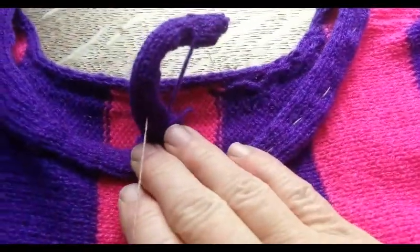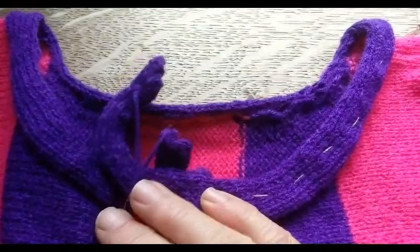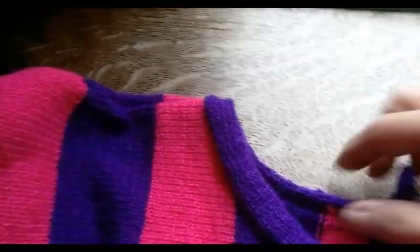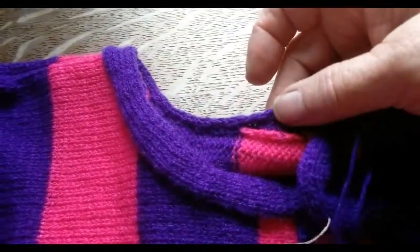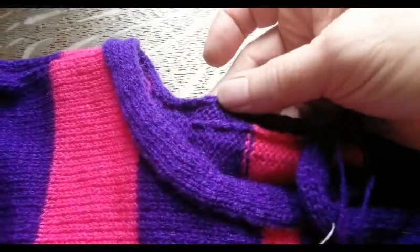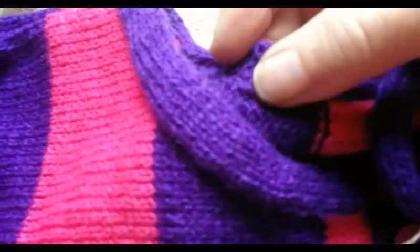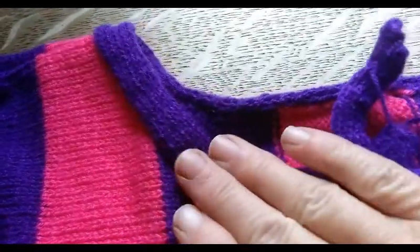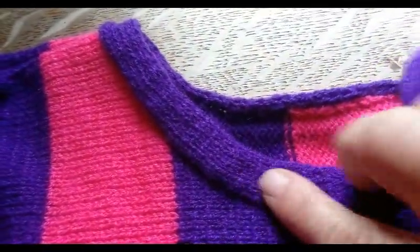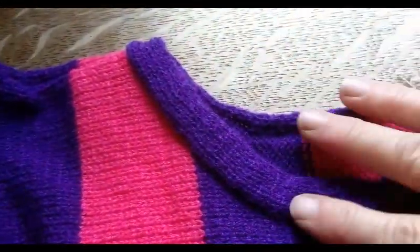We basted it all around to make sure that we're satisfied with how it's laying — that it's not puckering, it's not gathering, it's not stretching the neckline, and it hangs well on the person. Then with matching sewing thread and a needle — and I think it really does have to be needle and thread — we go around and do two other lines of stitching. We're whip stitching the edge down here and also along here, and then I'll give it a light pressing, very light, with a pressing cloth.